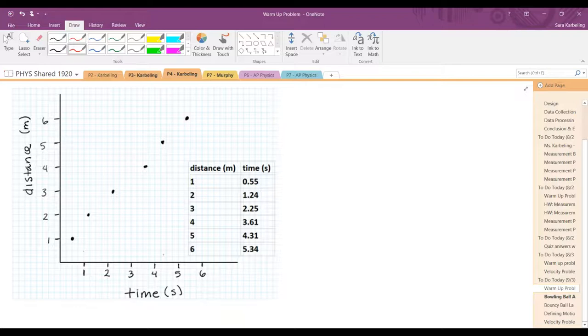I'm going to write a couple of these ideas down, and I would encourage you to do that either on your little piece of paper if you're positive you're going to hold on to that little piece of paper for the next couple weeks, or go ahead and get some paper out that you can write notes on. So what's the best line of fit you just put? I'm going to do it in just a second, Dimitri. Hold on just a sec, okay? So let's write down a couple of things about a best fit line.